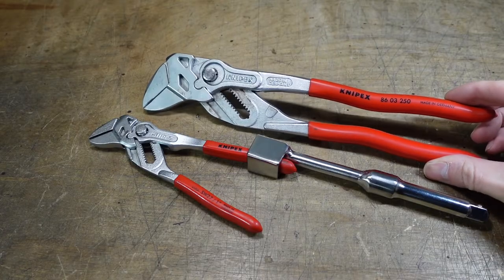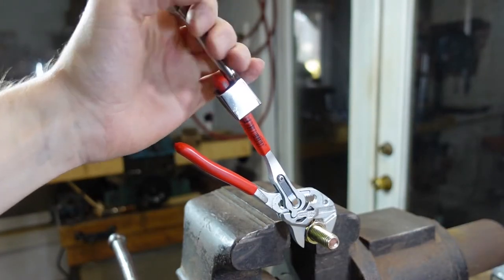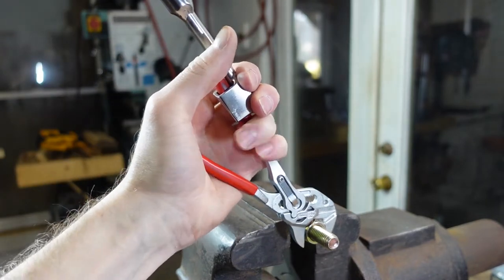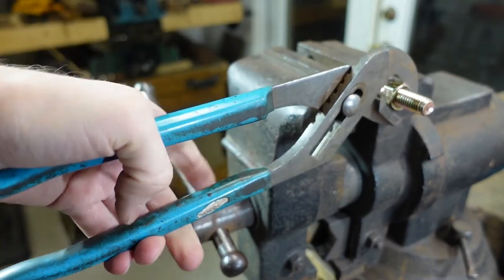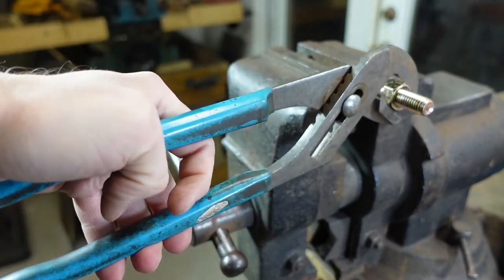This is the new overall length compared to the 250s. This type of setup works really well on this style of plier because you can pull on only one side of the plier — you don't have to grip it and clamp it while you're pulling. In comparison, with normal channel locks you have to be gripping while you're pulling, otherwise they're not going to stay on the nut.